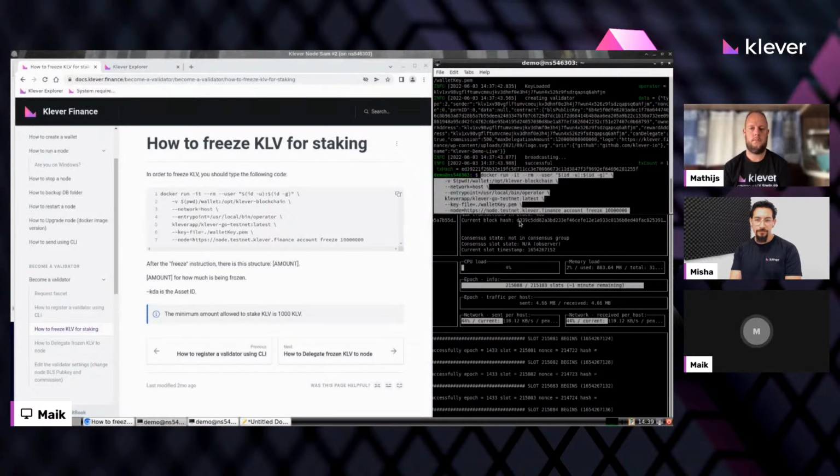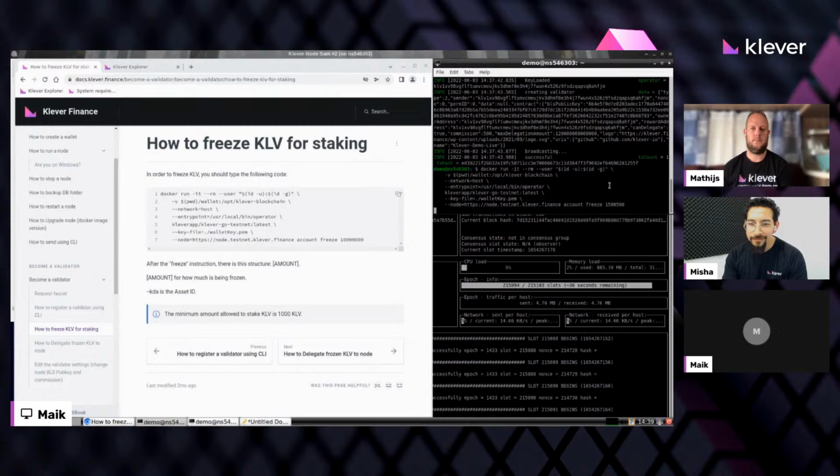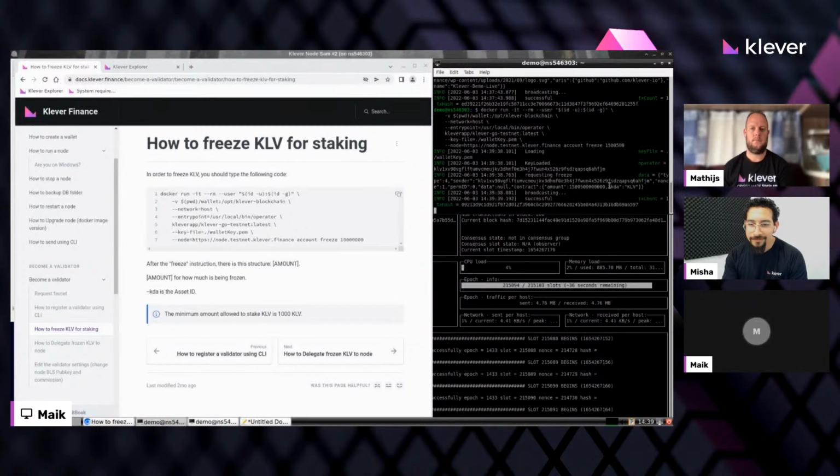So just copy the command and let's see how much we have. Let's go with 100. So we have now 1 million and let's do 500,500. It's a nice amount and let's run it. So we are now, you see it gets broadcasted to the network.